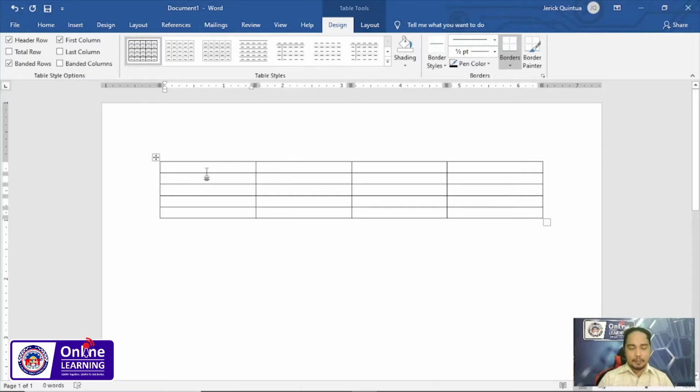So let's have some data in our table. For the first column, let's say student number, and for the second column, first name, then last name, and course for our last column or field. Now, let's insert a record for each row of our table. Let's say 1, Jeric, Quitua, BSIT, and then 2, Josh, Mendez, BSCS.